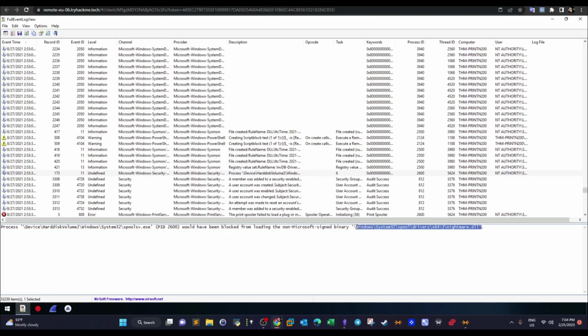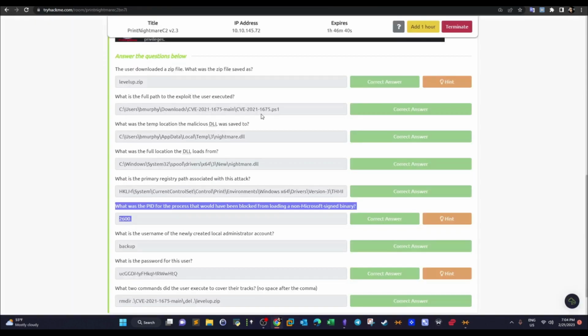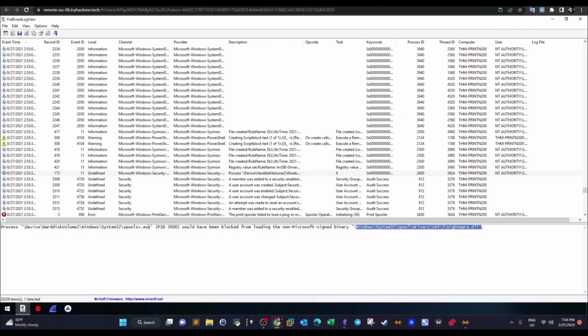So this means, guys, that by virtue of the exploit here, the print spooler executable loaded a non-Microsoft signed binary, which was the malicious DLL. That's how it worked. The malicious DLL was downloaded, imported to this path, and then was used by the print spooler service.